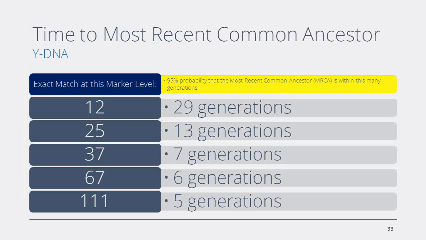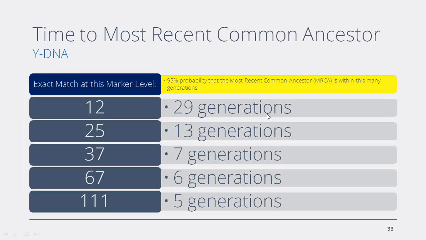Okay, so now, because there are five different marker levels, I want to briefly explain the difference between them so you understand what level is best for your testing. When Family Tree DNA first launched in 2000, the DNA technology for this type of thing was still fairly young, and at the time there was only a 12 marker test. As time has gone on, more markers have been added and higher level tests have been added to help customers further refine their results. So even though I'm going to say in a moment that a certain level is the best level for genealogy, you might wonder why the lower levels are available. Well, one, for historical reasons, and because they could still have some use for certain cases.